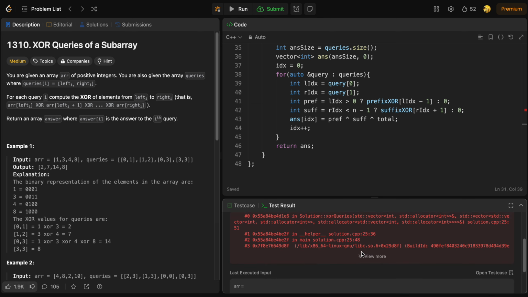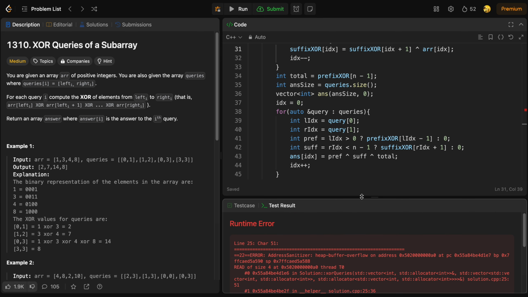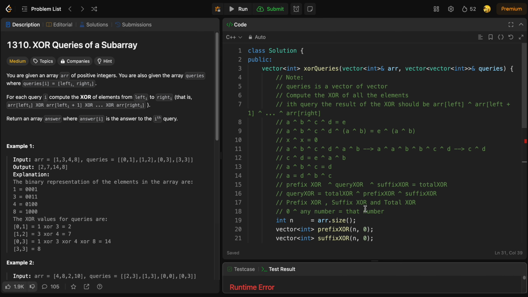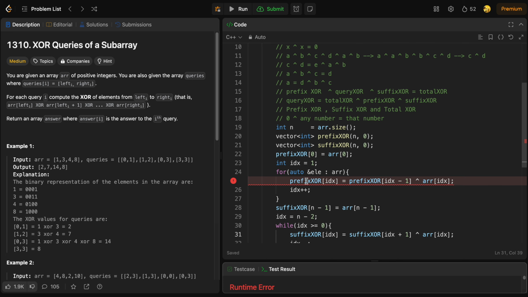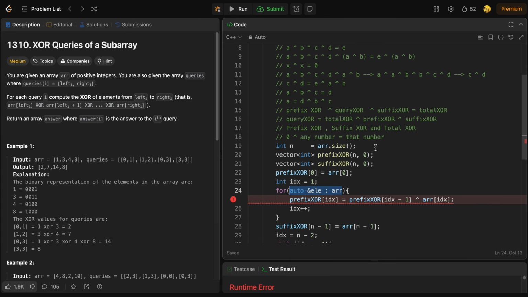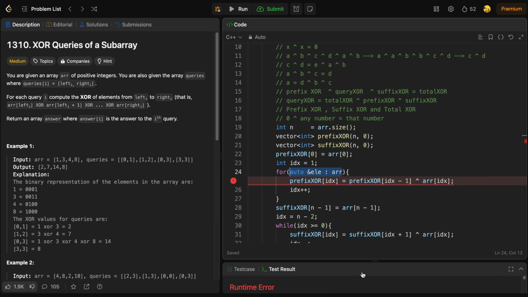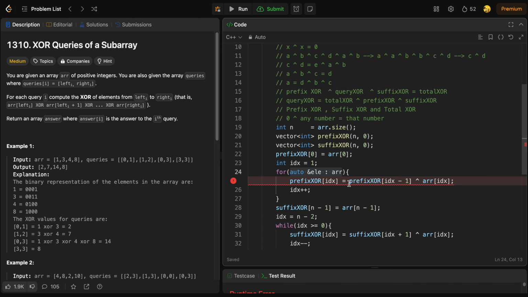It's a runtime error, so might be a case where we are not sure why this is happening.